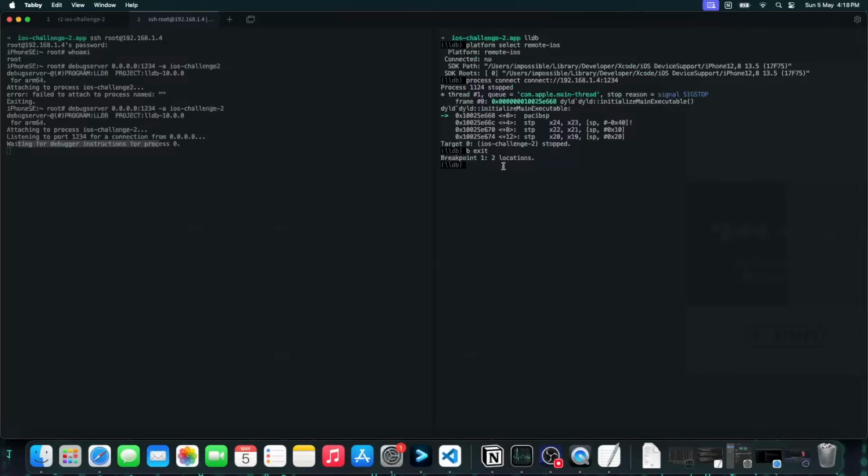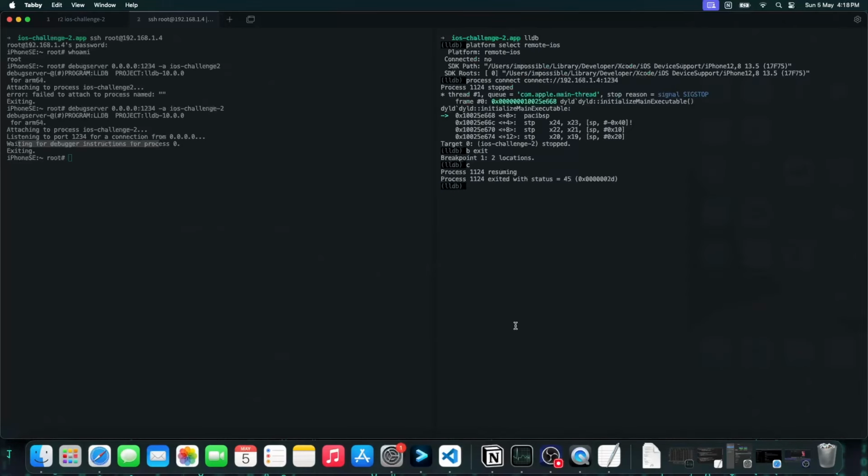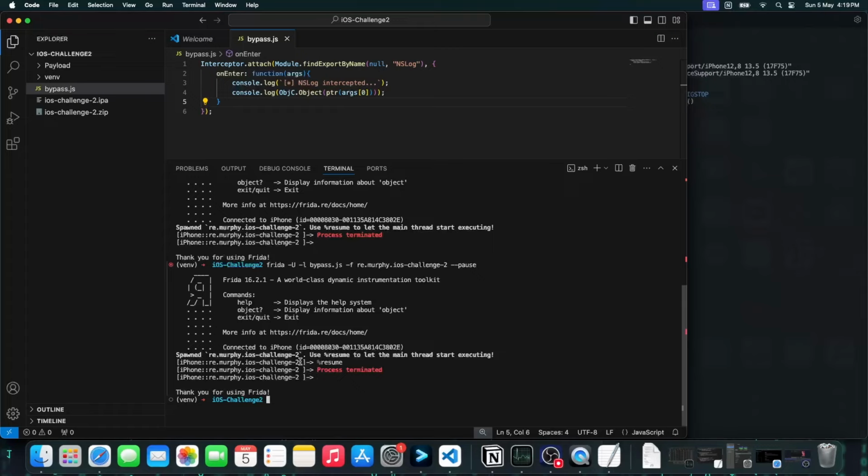Okay, now we need to tell the debugger to continue executing the process, because as of now it's in stopped state. So for that we have the c command, or continue, to tell the debugger to continue the execution. So if we hit enter, it says resuming and then the process is terminated, right? So going back to the Visual Studio terminal, over here we see that it shows process terminated but no log was captured. This could be because the application is getting terminated even before the execution reaches the point where the log is being printed.